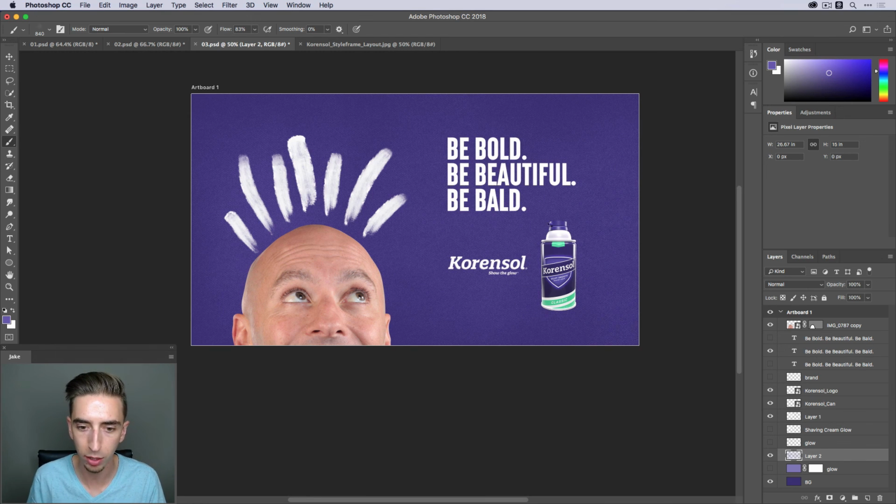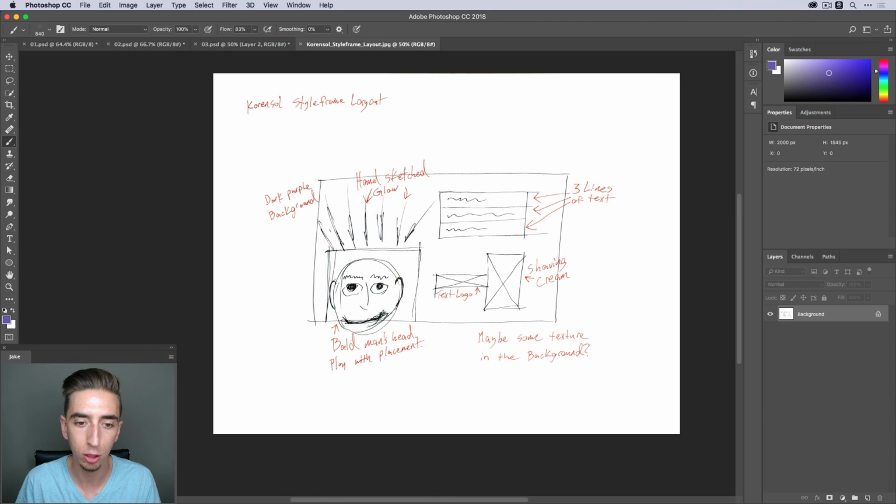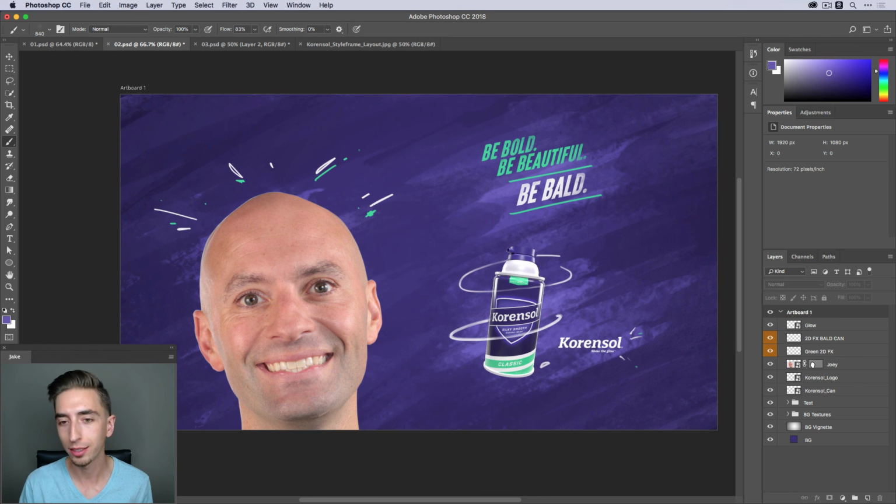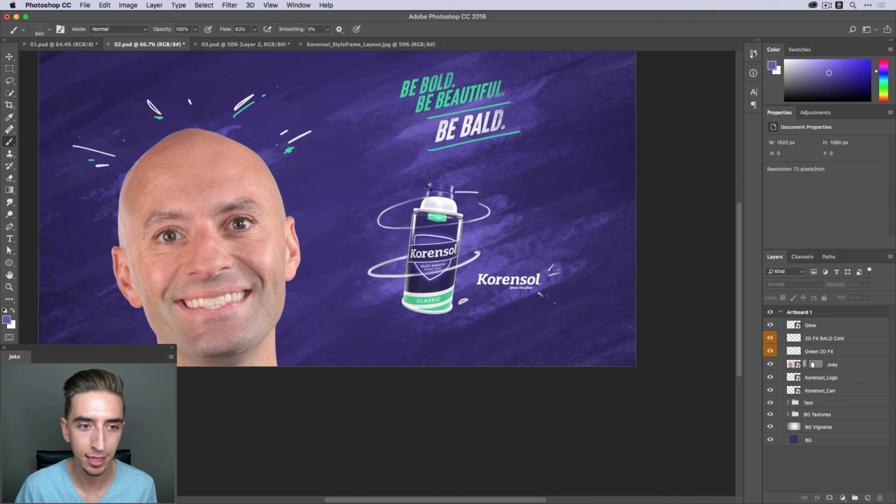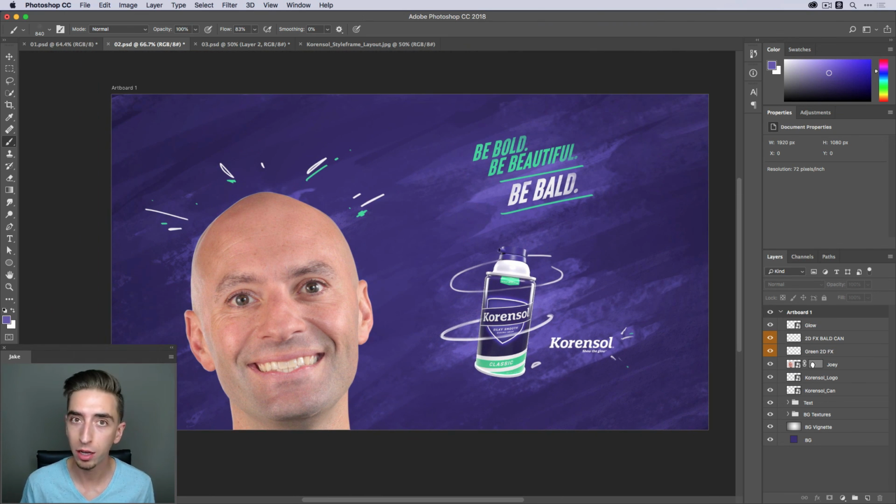So it gives it a little bit of grit, a little bit of texture to the background, makes it a little bit more interesting. But I think this would be a great first option as a literal translation of this style frame guide. Then you could go on to something like this where you're making some bolder design decisions and having more fun and playing around with the brand style a little bit.